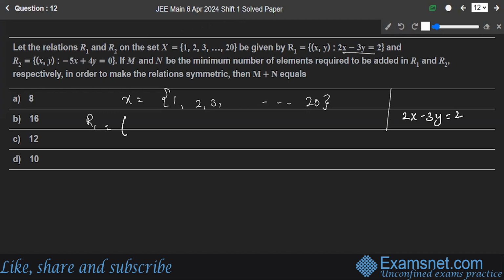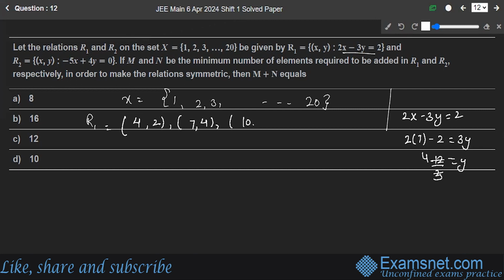So you will check it out. You will have the minimum value for X as 4, and when X is equal to 4, this will give me Y equal to 2. Okay, so this is the first one. And the second one: if I take X equal to 5 or 6, it will not work. If I take X equal to 7, this will be 14 minus 2, that will be 4. So Y will come out to be 4, 7 comma 4.